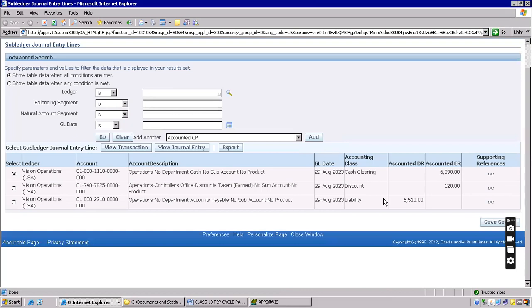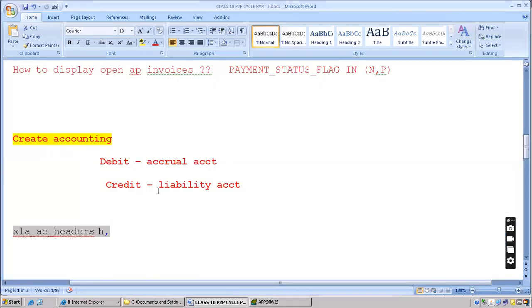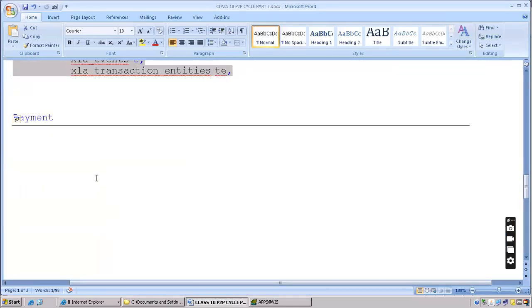So here is the place. Liability account has become debit now. Earlier it was credit. Now it has become debit. And cash clearance account is a credit account. Just the names are enough. No need to go in depth.